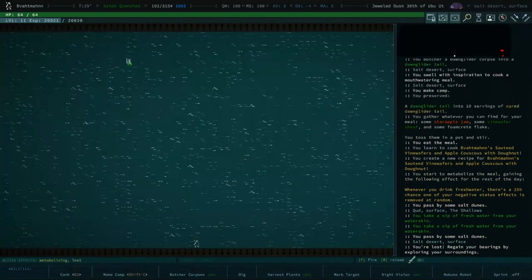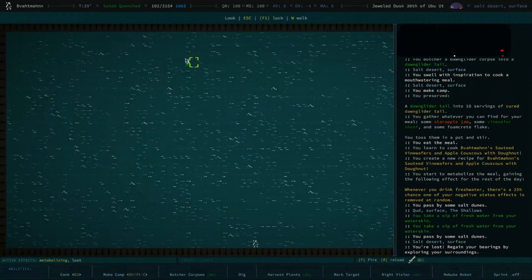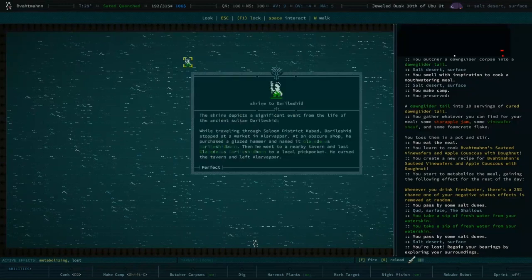Nice. Good news. Perfect. There is some stuff to your right side, so we don't want to aggro that. Who's that guy? That's probably Reshef. Nope, it's Darlishid. While traveling through Saloon District, Kabah, Darlishid stopped at a market in Howarbar. At an obscure shop, he purchased a glazed hammer and named it Glazadouche. Wait, we've heard about this hammer before. We have. And I believe the first episode. Yeah. I tried to get that hammer, but I was murdered.